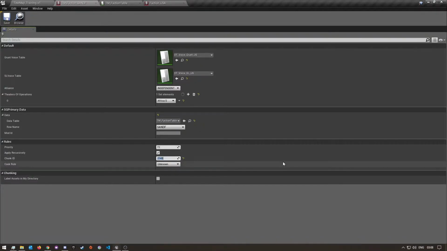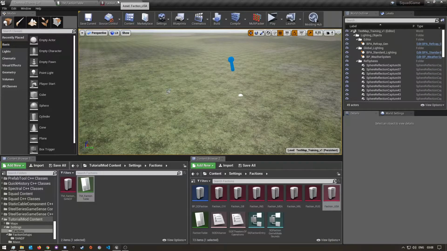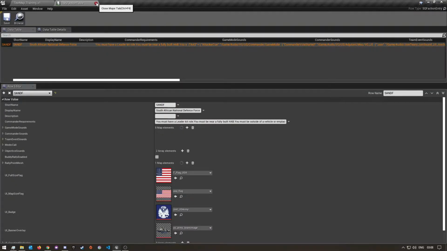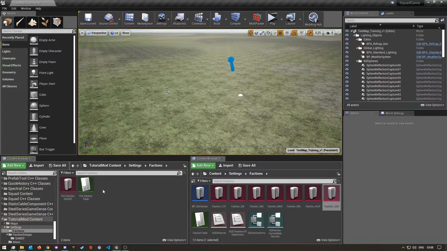This is just a chunk number that whenever you compile your mod, it basically puts everything in one chunk. I'm not gonna go over and explain what it exactly means, but once you've done that, you have set up your faction. So that's basically all there is to creating your faction.